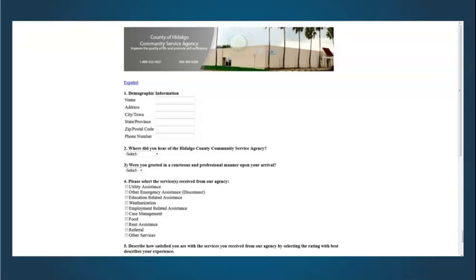Something that's really important to us is when the surveys are being completed. Once the interview is completed, the client starts to walk out the door. Our employee walks that client to the station where we have some laptop computers. Actually, they're Surface computers, and they're internet enabled, and we allow them to fill out the survey right on the spot. The staff member walks away because we want to make sure that we gather accurate and truthful data, and that we're not influencing the outcome of that data.